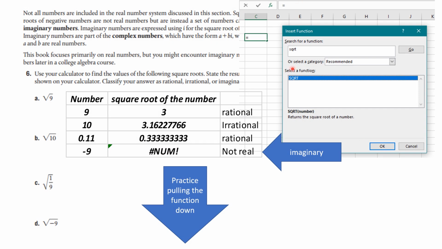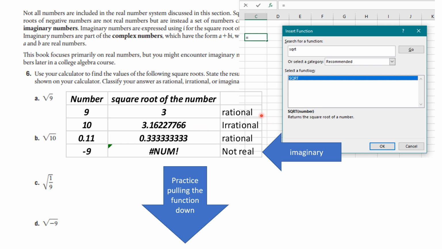This time I'm clicking on the function button here in Excel, and I'm calling up a function that is called the square root. And this is a square root function. Now, when you click on that, it gives you an equal with the square root, and what we're going to do is we're going to point and click. So to get the square root of 9, I use the square root function here. I say okay, that's the square root of a number, and so this is going to say equal square root with a blank, and then I'm going to click on this 9, and when I hit return, it will give me 3. And then I'm going to pull this function down, and it will give me these numbers. Again, you should verify that you do get these numbers.